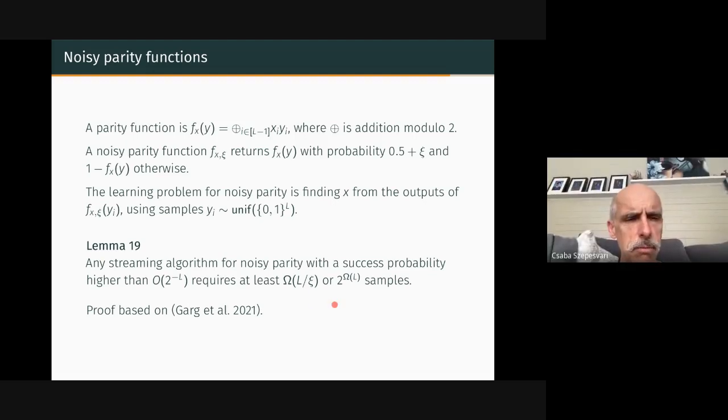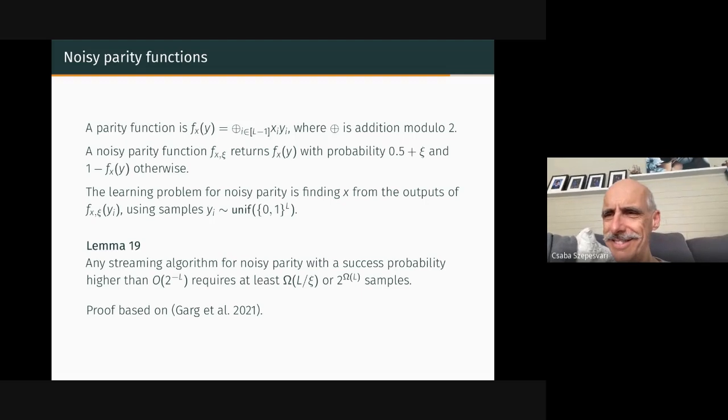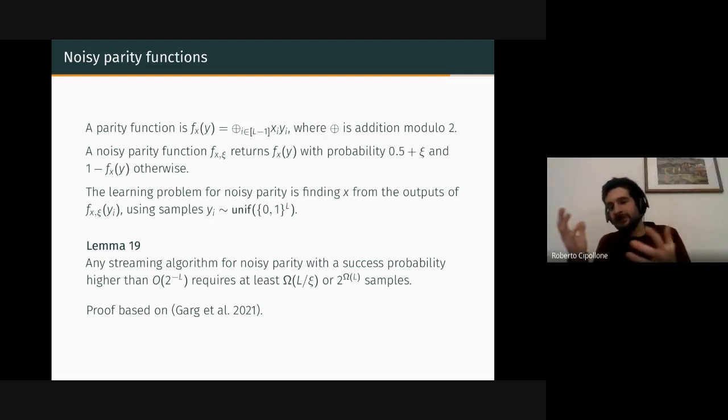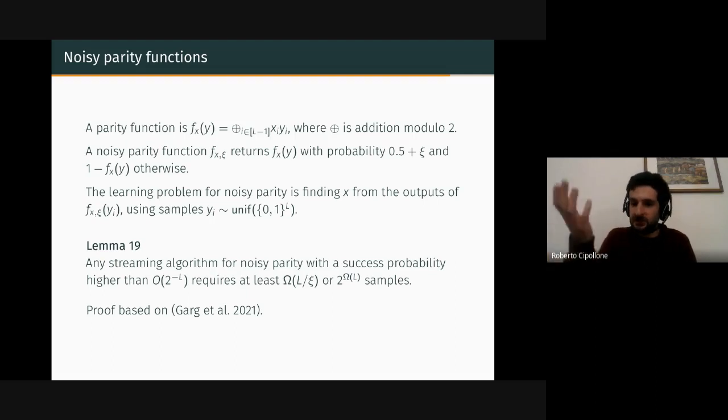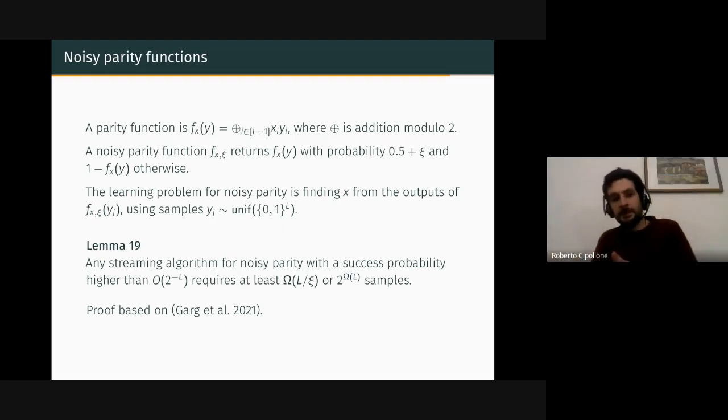What's a streaming algorithm in this context? It's one receiving inputs and not using them again. So it's quite different from the one we have using a dataset. The streaming one is using dataset samples once. So how are you going to use this lemma? Basically, we are reducing one problem to the other. If we could have an offline RL algorithm that is good in the RDP we're going to construct, then we can use this offline RL learner as a streaming algorithm. What if that algorithm is doing crazy stuff? You will see. Basically, the optimal policy for the RDP would solve this parity problem. So it's a backward reduction.